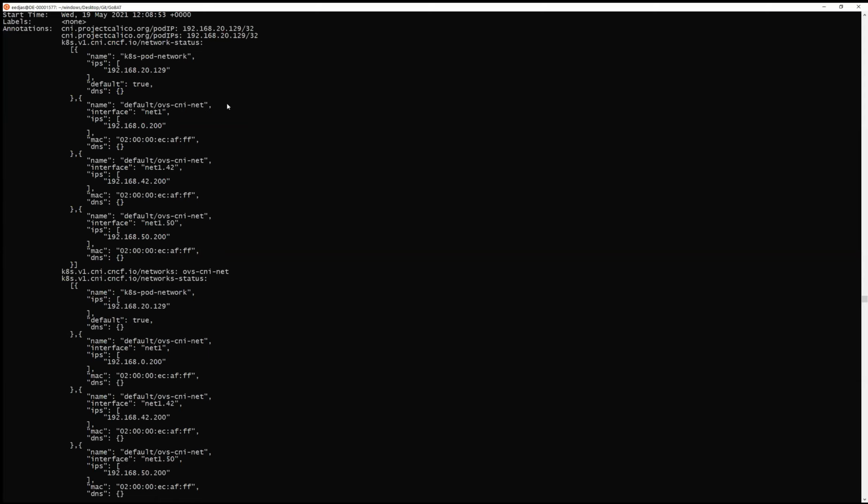Yes, exactly. A simple way of dynamically managing those networks without having to create lots of network attachment definitions all the time and having a variable number of network interfaces to inject into a pod. Those kinds of questions. You want to be able to use the network attachment definition as a factory and specify a family of networks.